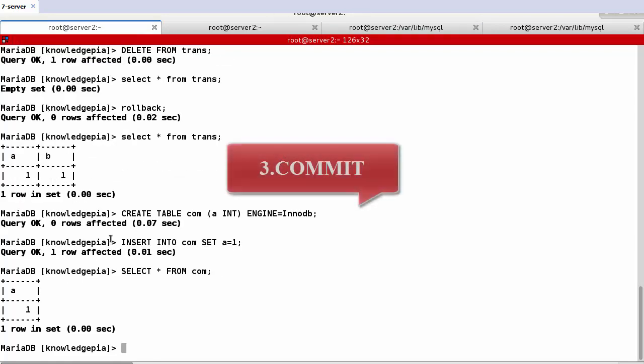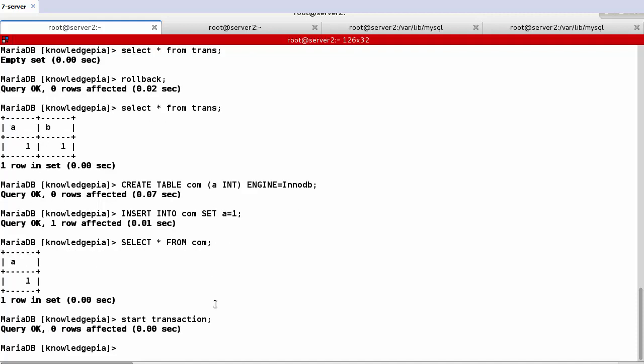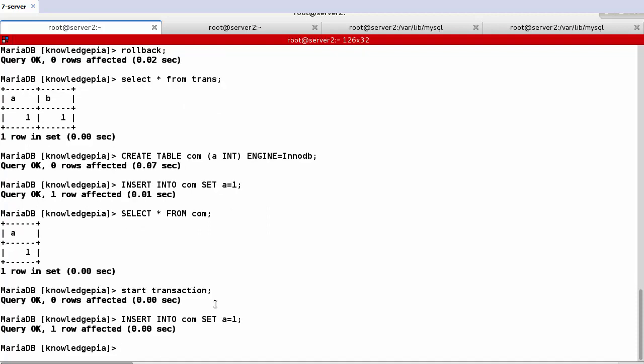Okay, for the testing of the commit, now I create one more table, the com, using only one column A, integer data type, and the engine InnoDB as well. And after that, insert into the com, set the value as 1, and after that, start transaction, and after that, let's try to insert again.